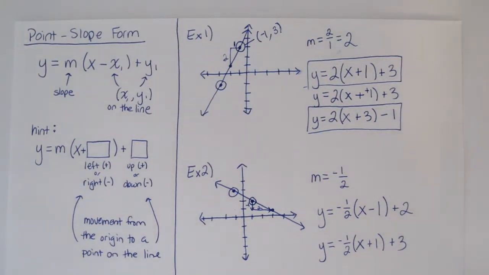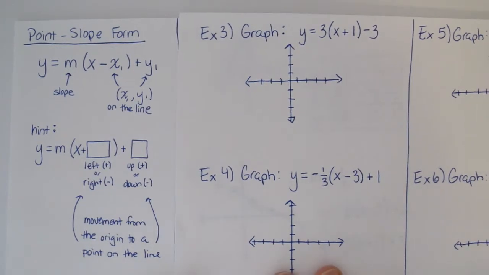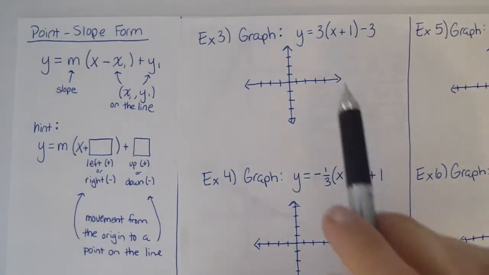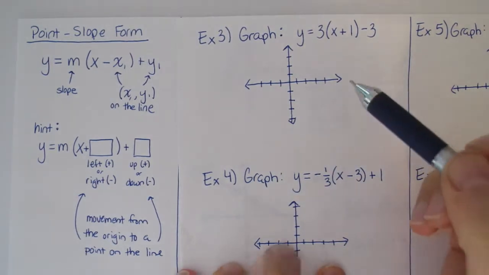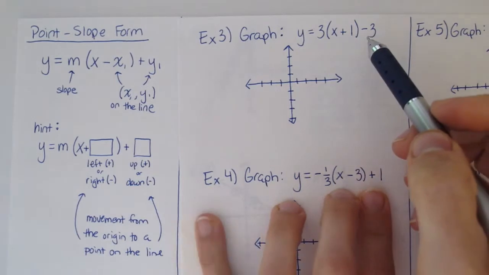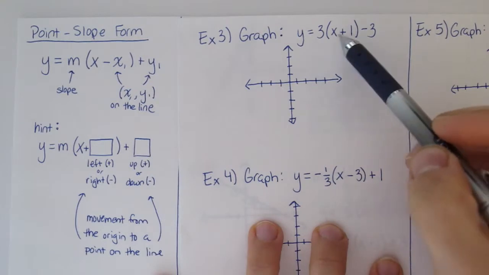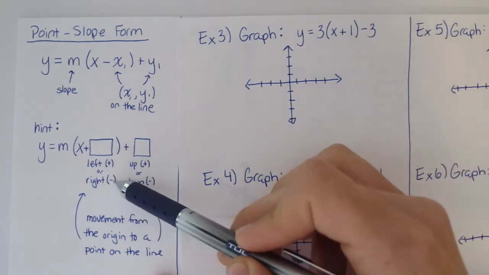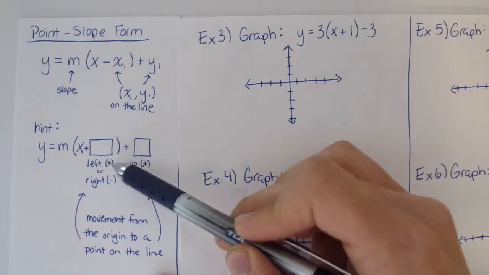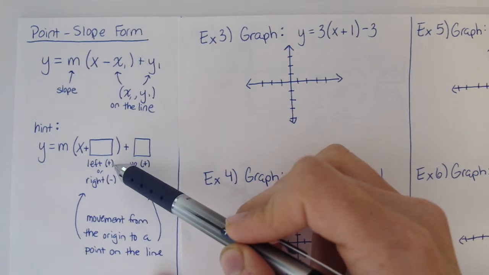So now that we know how to write the equation of a line, let's talk about how to graph lines. So here I've got some empty graphs, and we are going to use the equation here to actually graph the line. So I want to start by figuring out, what are the directions here? A +1 inside parentheses, if I come over to my cheat sheet, +1 means right. Okay, oops, sorry, that's wrong. Scratch that. It means left. See, I get confused too. Plus inside parentheses means left.